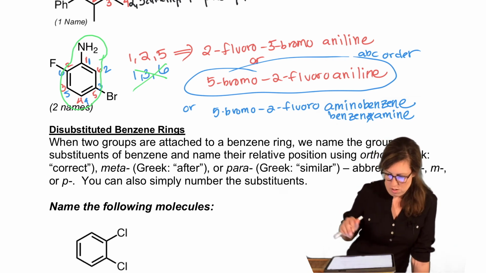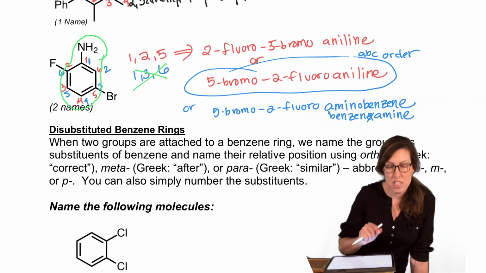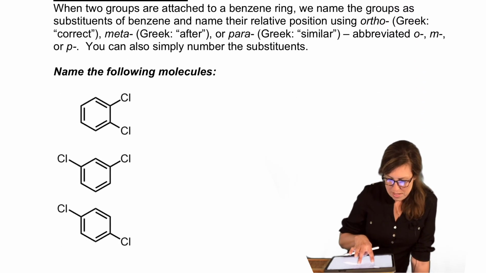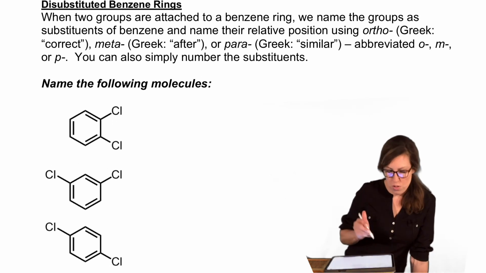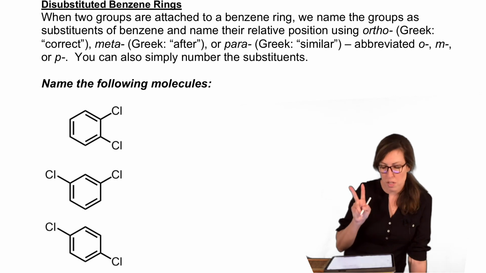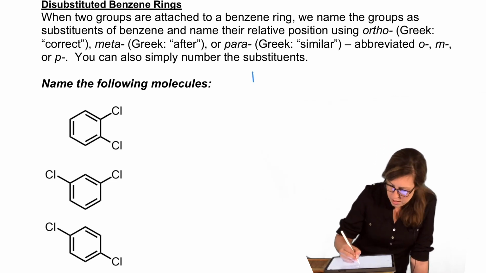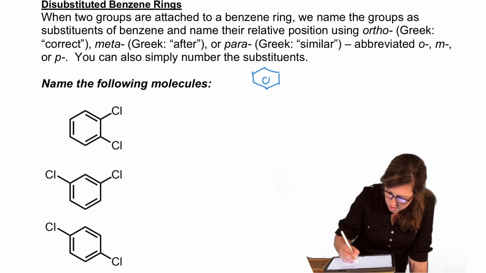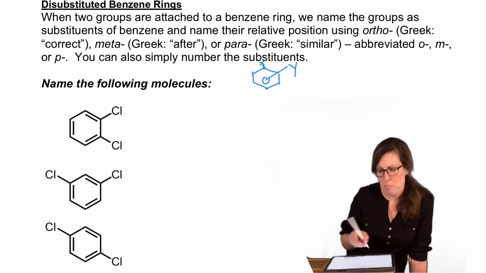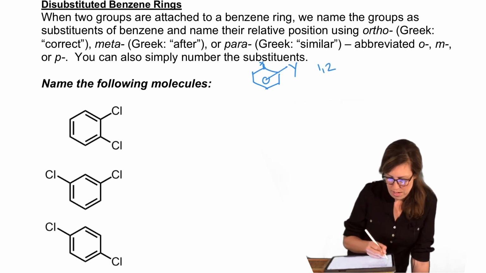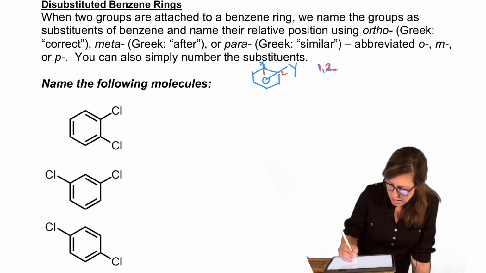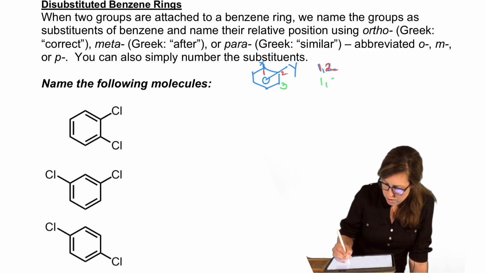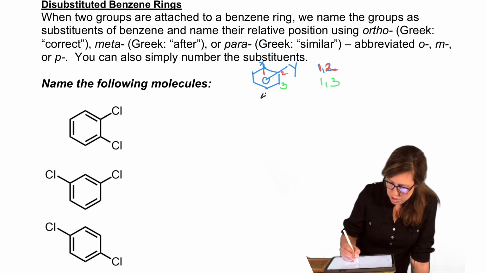Okay, so another scenario that has its own special naming category is the disubstituted benzene rings. So notice the pattern. When you have two substituents on a benzene ring, we have these possibilities. Let's give one of them position 1, X, and then we have something coming off. Notice how it looks like that bond's coming out of the middle of the ring. That means we're not defining whether it's a 1,2 pattern, right? So Y could be at number 2, so we'll call that a 1,2 pattern. Y could be at the 3 position, a 1,3 pattern, or Y could be at the 4 position, and that'd be a 1,4 pattern.